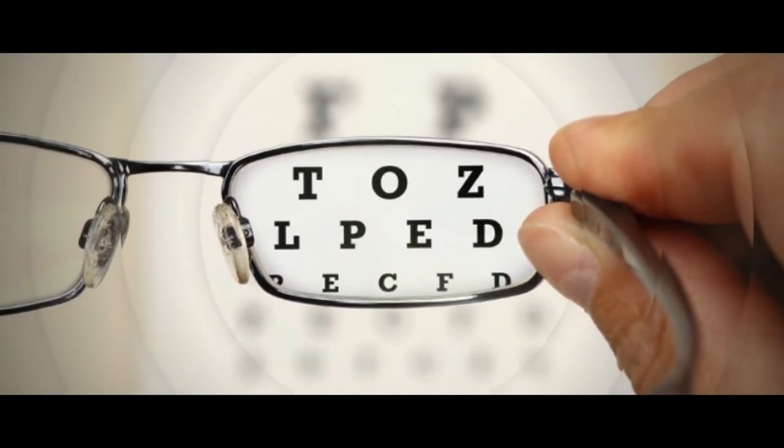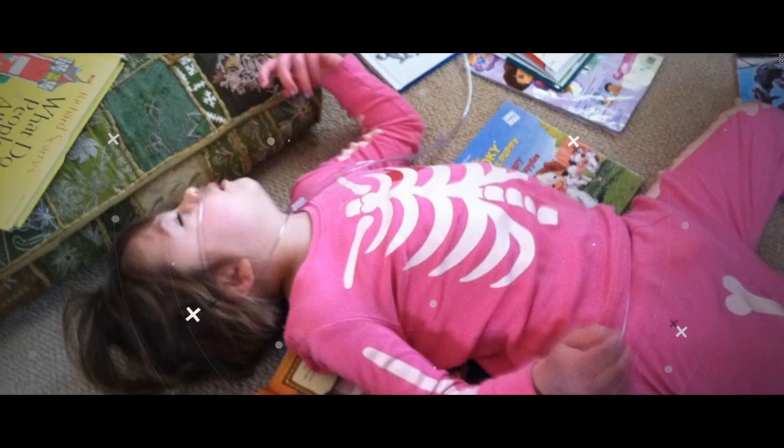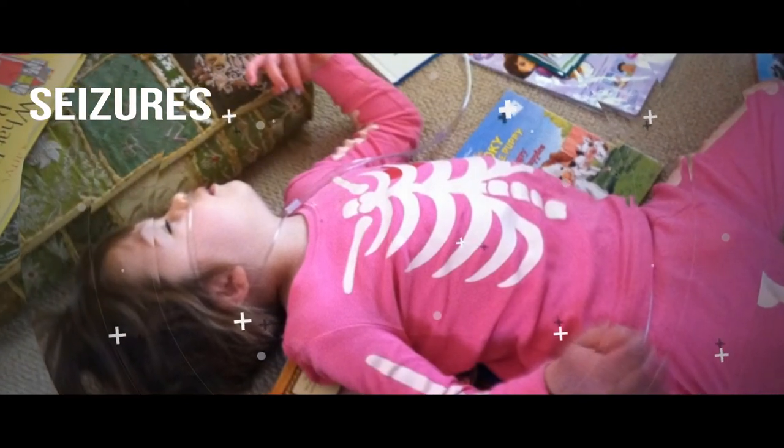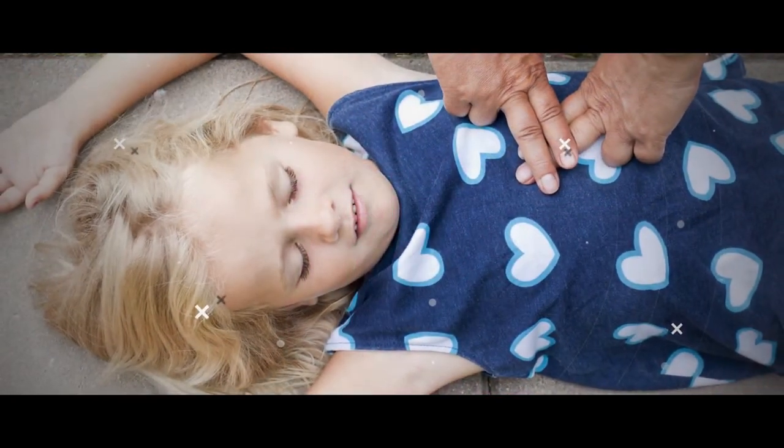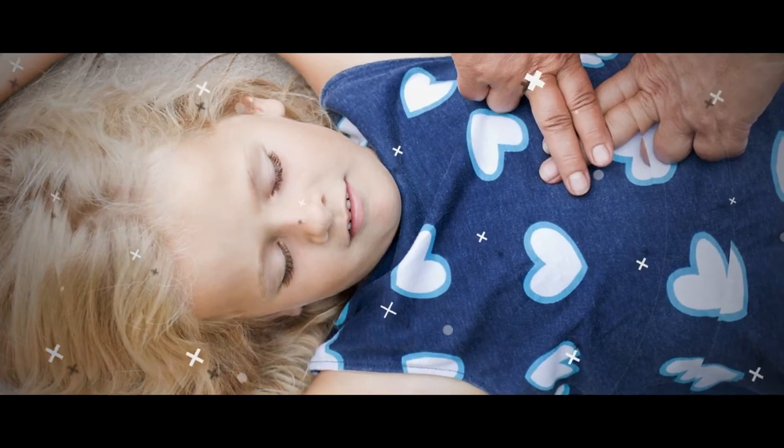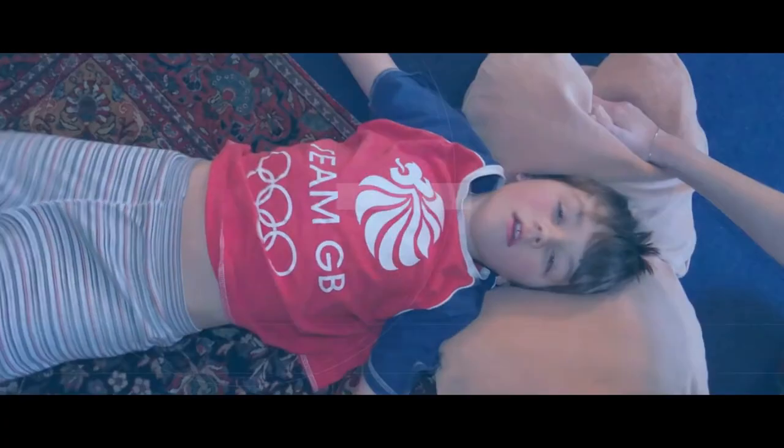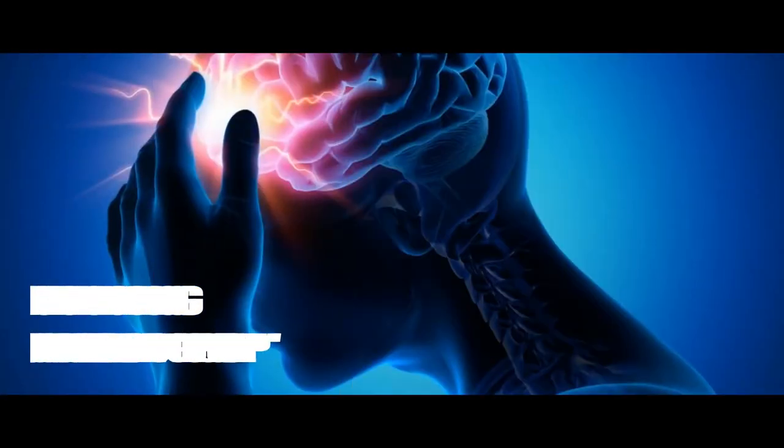Seizures: if someone experiences a seizure, it could be a sign of a ruptured aneurysm that's escalating quickly, says Petrino. A seizure happens when the skull is filling with blood and the brain is getting pushed on from more than one direction, and all the neurons go into distress. When a whole bunch of areas in the brain react all at once, this causes a seizure.